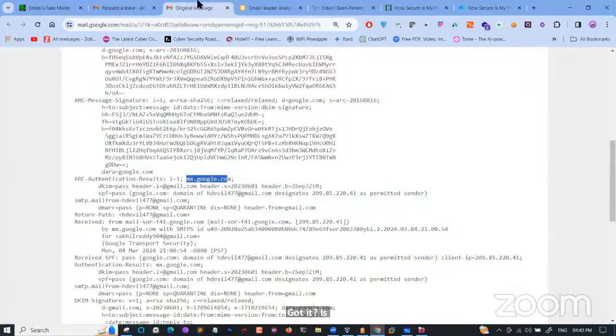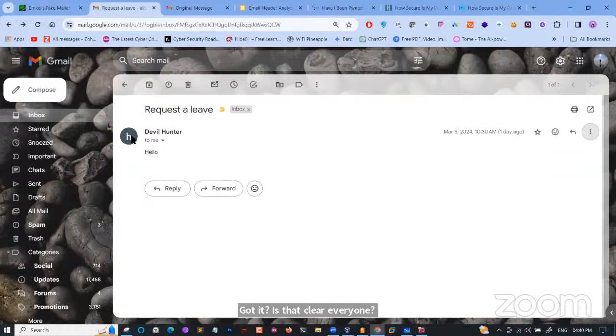And whenever you receive any links, make sure you don't open them blindly through emails, as they may contain malicious code. If the sender is unknown, don't click on the links, don't open any file, and don't download anything from the mails. Most of the sources they use to deliver malware are mail IDs only. Through mails only, they try to reach you and attack your systems. So be careful whenever you're receiving any mail. Got it? Is that clear, everyone?